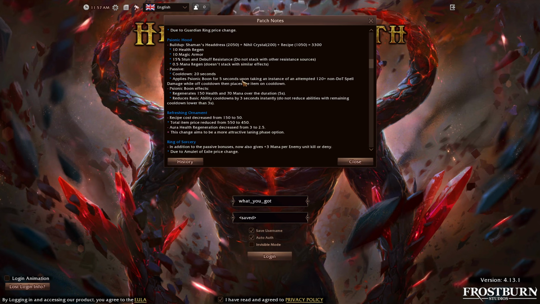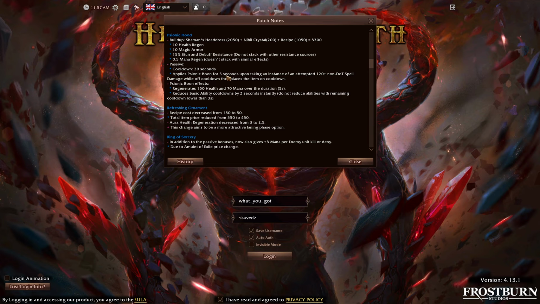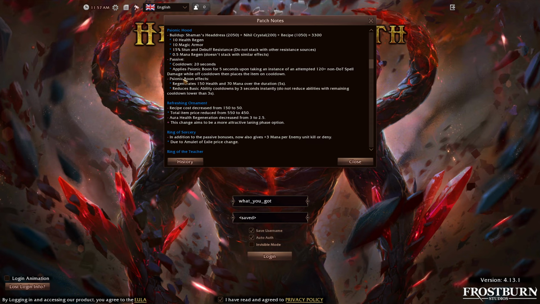Okay. Psionic Hood, this is a new item. Shaman's Headdress, Nihil Crystal, and a recipe. So it costs 3,300 gold. You're getting mostly the Shaman bonuses plus the Nihil Crystal bonuses. Passive, cooldown 20 seconds, apply Psionic Boon whenever you take an instance of damage. So this is similar to how Protective Talisman works. And then the effects here, you regenerate 150 health and 70 mana over 5 seconds. Reduces basic ability cooldowns by 3 seconds instantly. Does not reduce abilities with remaining cooldowns lower than 3 seconds.